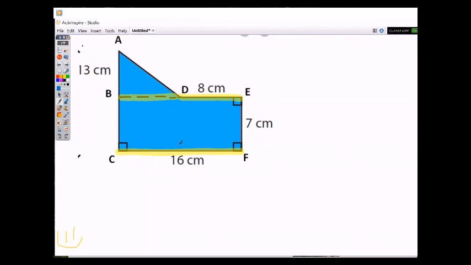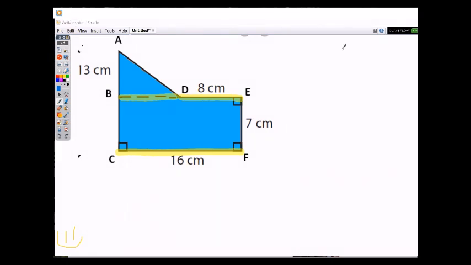So the best thing for me to tell you is just find a side where, if you put two pieces together, or sometimes even more than two, they equal another side where you have the whole length. Then you can figure out what that missing piece is, okay? So for instance, we have this whole part is 16, this whole part is 16. This piece right here then would have to be what?